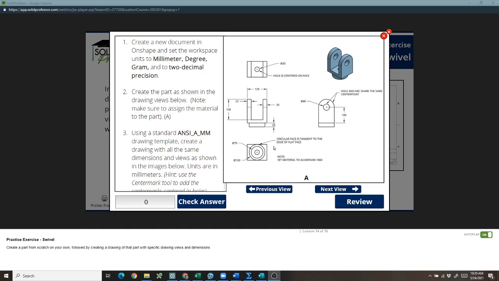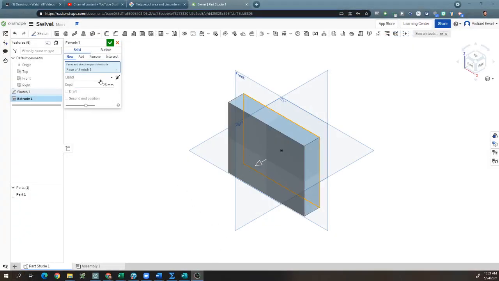But I do have an up and down here, and it's a tricky one. I don't know how tall this rectangle is, but I know that the diameter of this circle is 100, which means from the top to the bottom of the circle is 100. So this was really tricky to figure out, but that means that when we extrude this, we're going to extrude it by 100. That was probably the trickiest part of this whole thing.